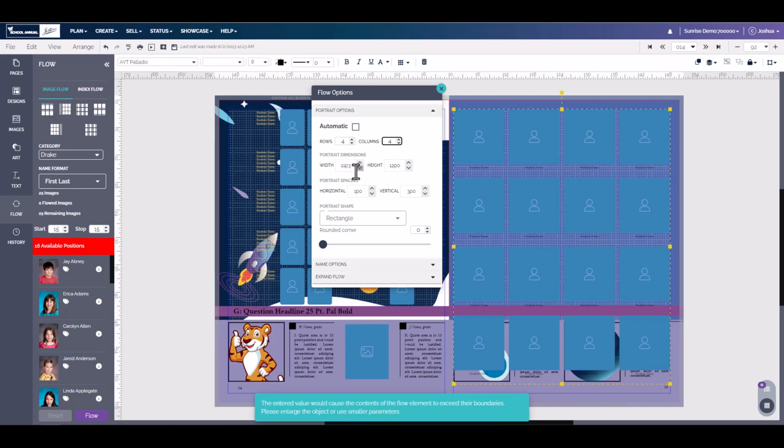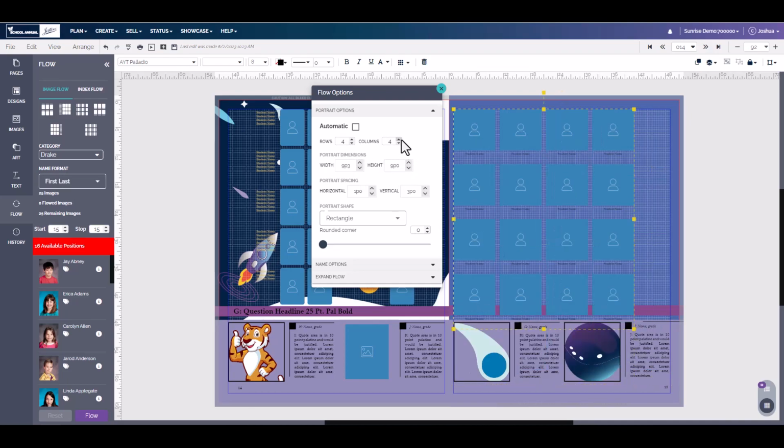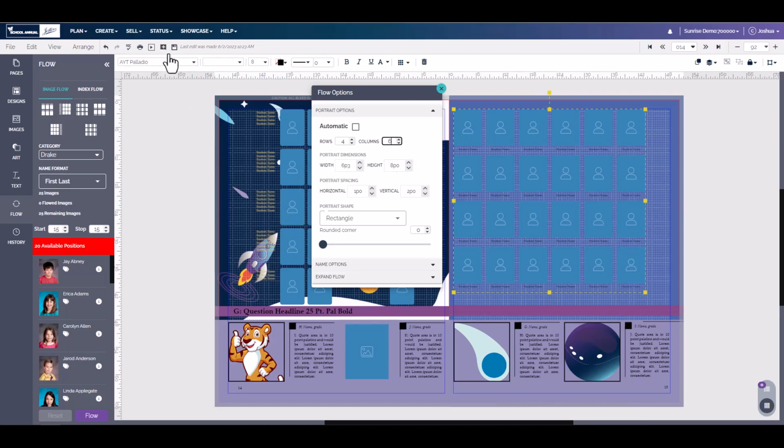So we have to come down here, because with some of these flow elements, we have to change the width and the height before we can start adding rows and columns. Here, if we want to add a column, we can see, nope, we need to reduce the width just a little bit more. Then we can come back up, add a column to check to see where we're at. All right, so now we're up to 20 positions. The vertical spacing, we can drop that down by 1. We may be able to drop the width and the height by 1. Okay, so we had to drop the width by 1, and then maybe we can add another column. Then we can save. We're up to 24 positions.